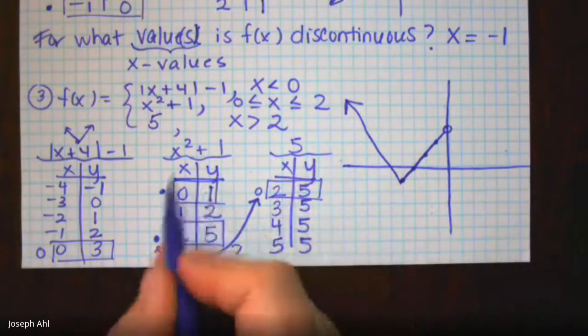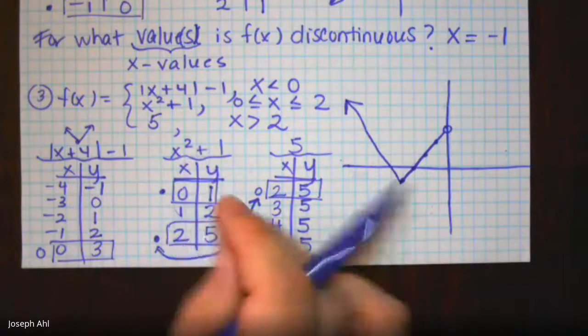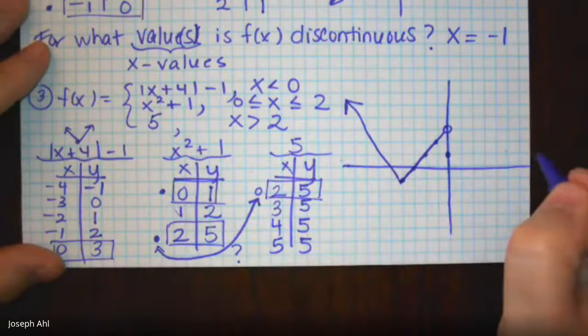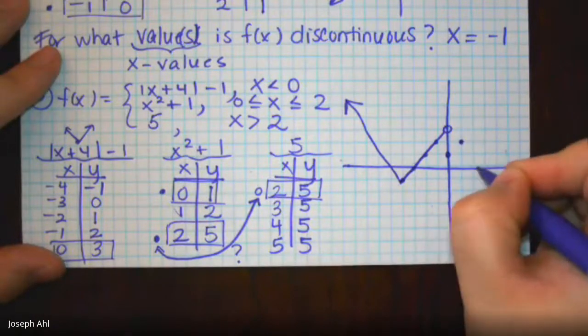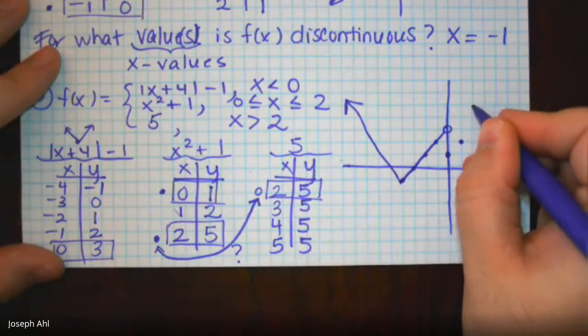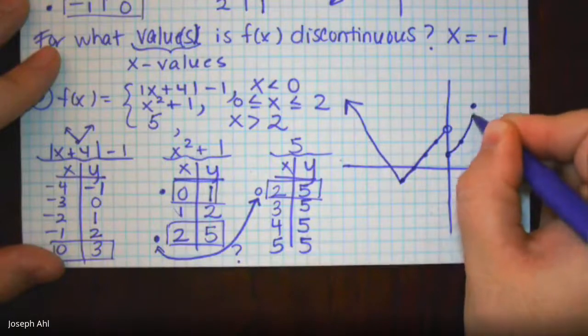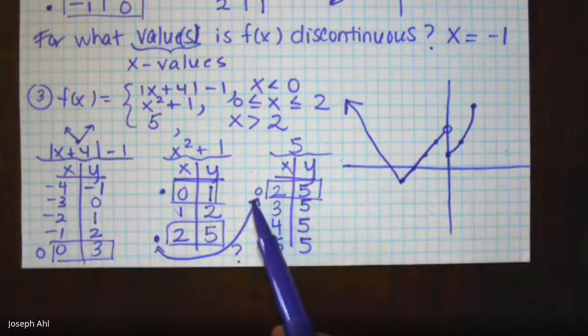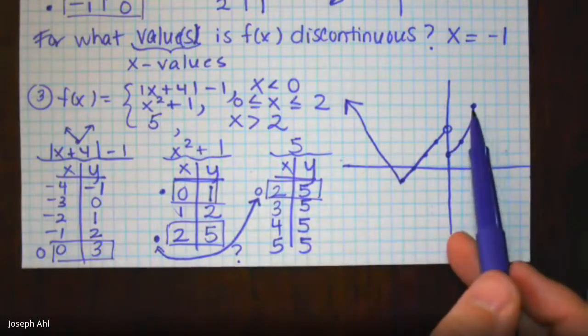All right, let's jump down to the next part. This is going to be a parabola that got moved up 1 unit. So we've got 0, 1 that should be closed, 1, 2, and then 2, 5, 3, 4, 5, which should be closed. So for the last part of this graph, that's what was in question over here. Wait, but then I'm supposed to put an open circle at 2, 5.